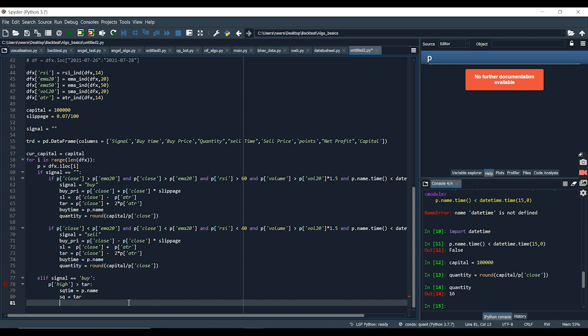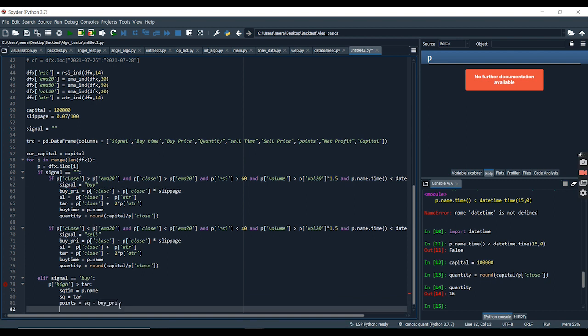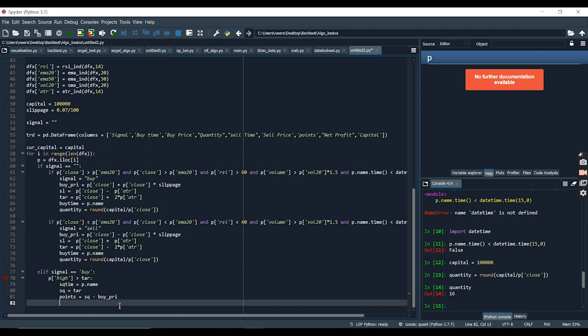Okay, so then we need profit as we had discussed over here. So first I'll enter points is equal to selling price minus buying price. So SQ minus buy price. So the buy price is this, and then how much profit we made on this trade.